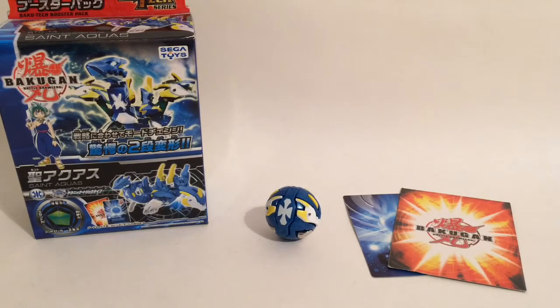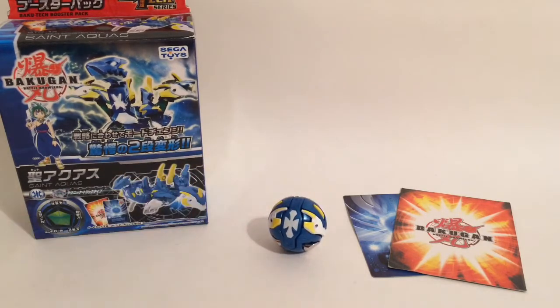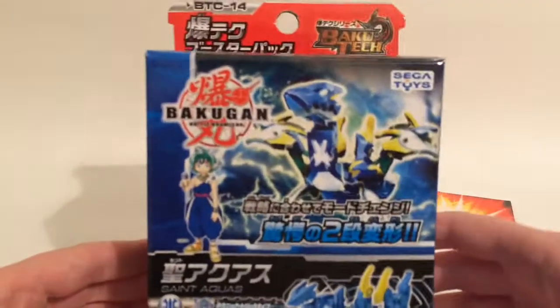It kind of came out of place. I tried to fix it, and then it got tangled, and then it broke. So I just removed the spring completely. But yeah, you got the Bakugan, which I'll look at a bit closer later. You got the cards, which we'll look at as well. Let's start with the box.